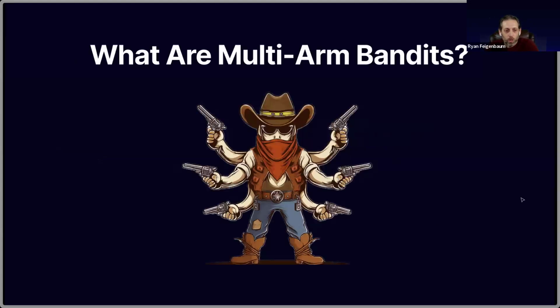All right, the big question: what are multi-armed bandits? When I first heard about this, this is definitely the kind of image I had in my mind. I thought of a multi-armed bandit as a cowboy with 6 arms, and AI helped me realize my vision. But of course, that's not what multi-armed bandits are. The terminology comes from a mathematics problem having to do with slot machines, and we have more about this on our blog. I won't get into that, but what is a multi-armed bandit? Let's introduce it by contrasting it with a traditional A/B test.